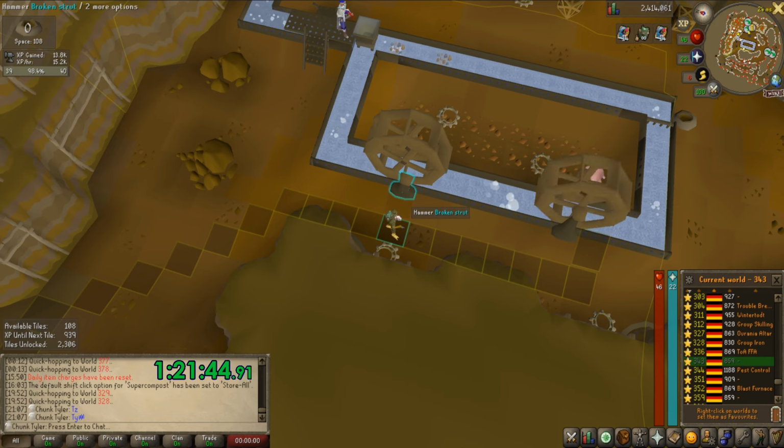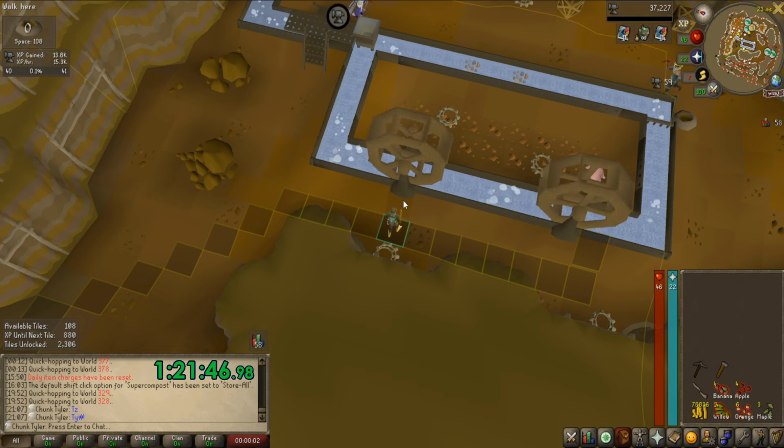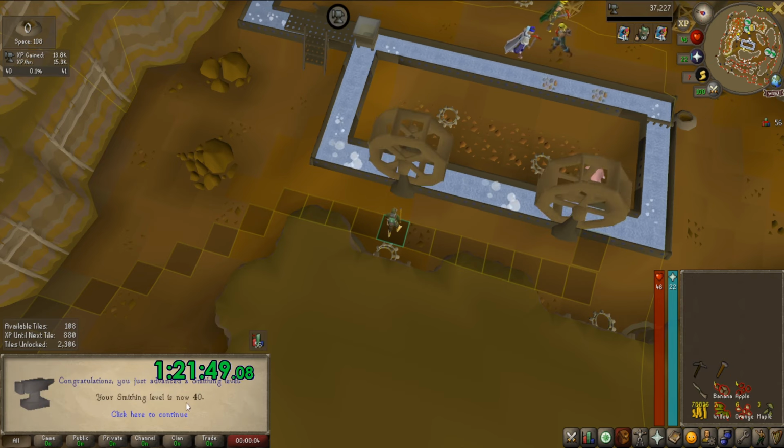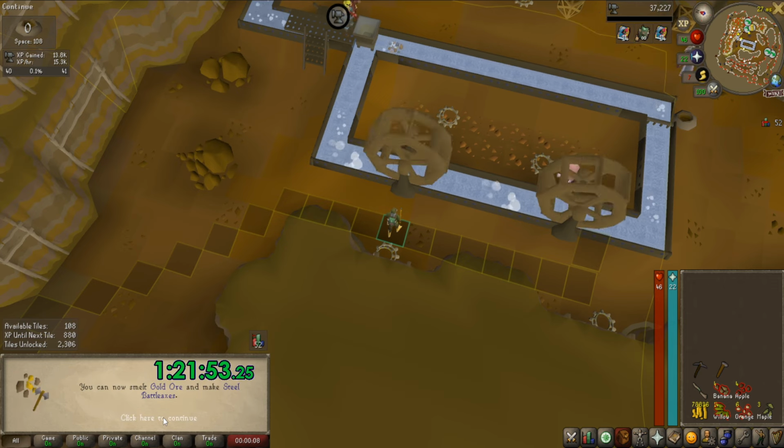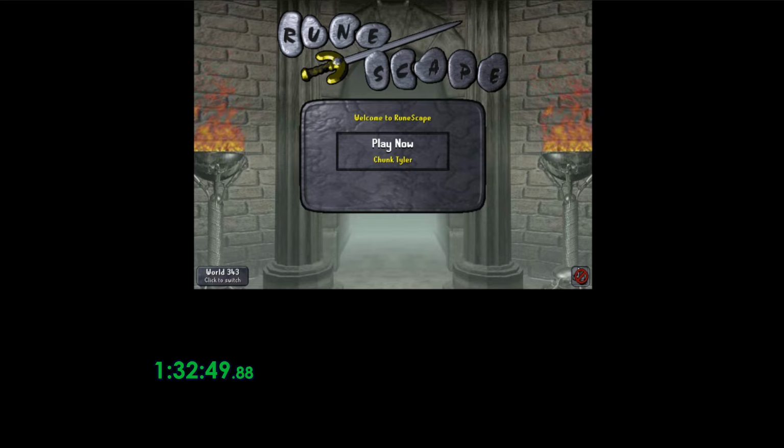Interestingly, I have not hit the hop limit, which I don't know how high it is, but here we are, level 40 smithing after an hour and 20 minutes. Oh, there it is, it happened. I hit the hop limit.